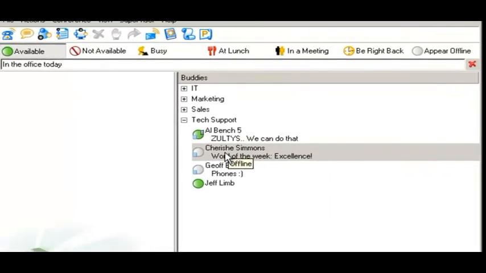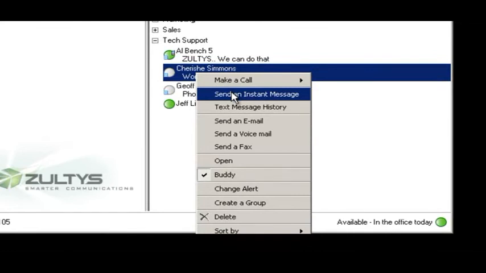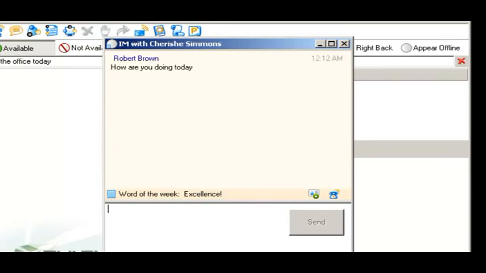call with Cherish here. So over here, the next option down, other than making a phone call, is to send an instant message. So if we wanted to indicate to her that we have somebody or something's going on, or we want to communicate with Cherish, we can go ahead and hit this send an instant message. And down in this section, now I have the ability to type in the message that I want to send to her. And go ahead and hit send. Then when she responds, obviously we can go back and forth, and we have the opportunity to just communicate with our chat back and forth.